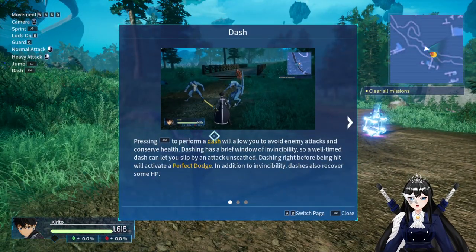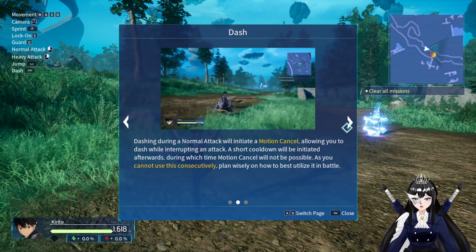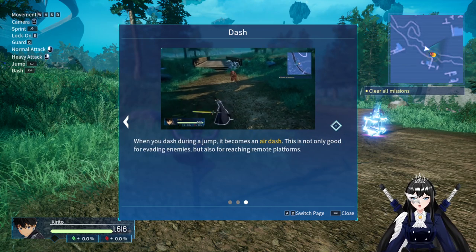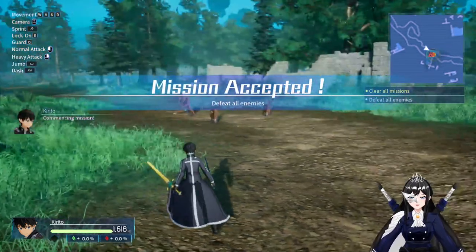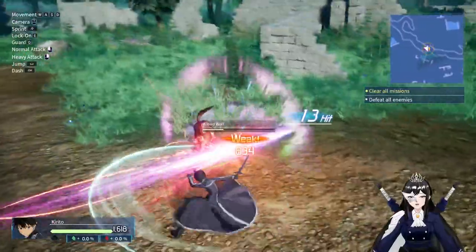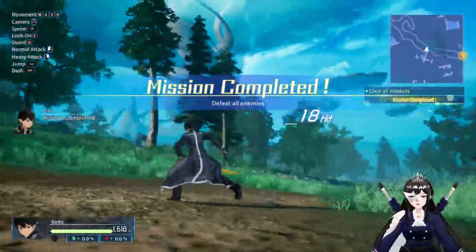Okay, control to perform a dash, preserve health. Normal attack. Dashing during normal attack will initiate motion cancel. When you dash during a jump, it becomes an air dash. Basically, control is dash, okay. Mission kaishi. Dash. Okay, I like this. Mission clear da na. Nice.